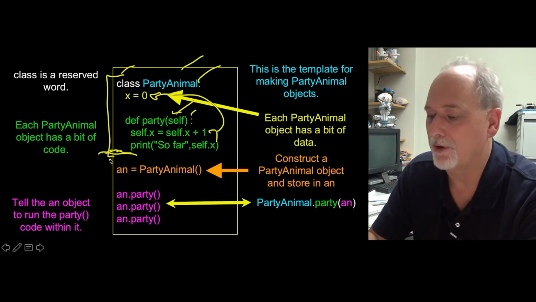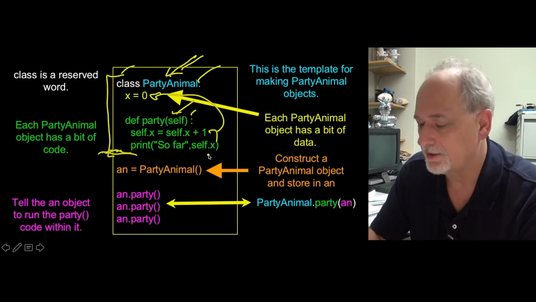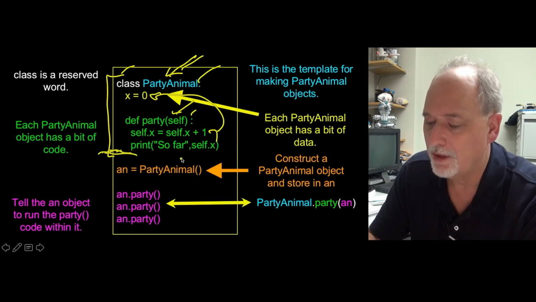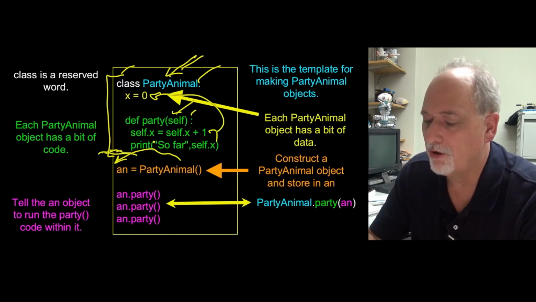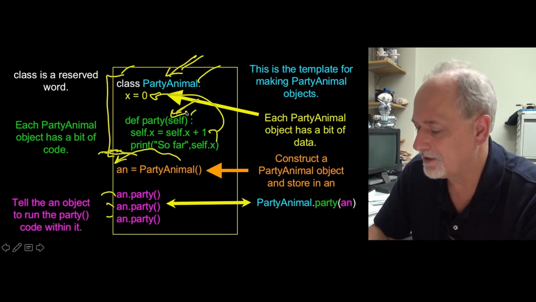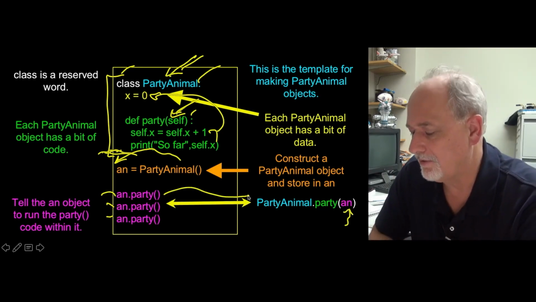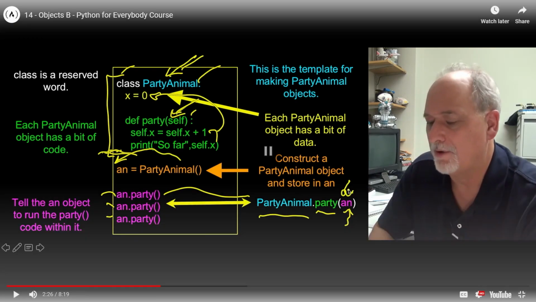Defining the class party animal. This is what we call constructing. We're constructing using the party animal template or class. We are making a party animal, and then once we make that, we stick it in the variable an, and then we're going to call this party method 3 times, 1, 2, 3. Now this self thing, and we'll take a look at the self. The self ends up being an alias of an, and so you can look at this syntax as just kind of an equivalent of this syntax. It's calling the party method within the party animal class and passing the instance in as the first parameter.